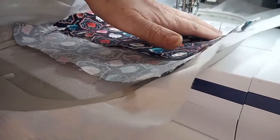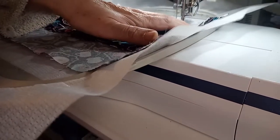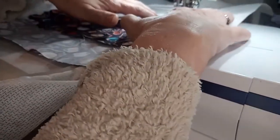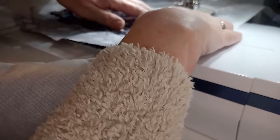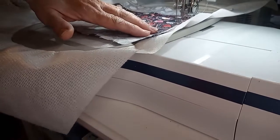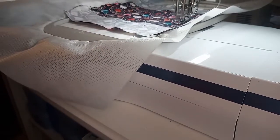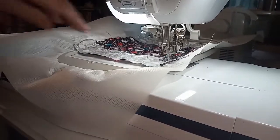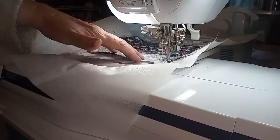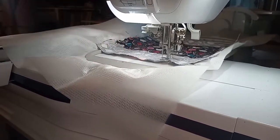And I'm just smoothing it with my hands, and it has that triple stitch, so I know that it's going to sew this really good and tight. Now here's the hard part. I'm going to hold it down with my fingers as it goes this way, and hold it down with my fingers as it goes this way. Voila. There, good job. Now, it's going to go all the way around in a circle, and it's going to finish sewing this. And then we're going to take it over to my work table, and we're going to turn this inside out.